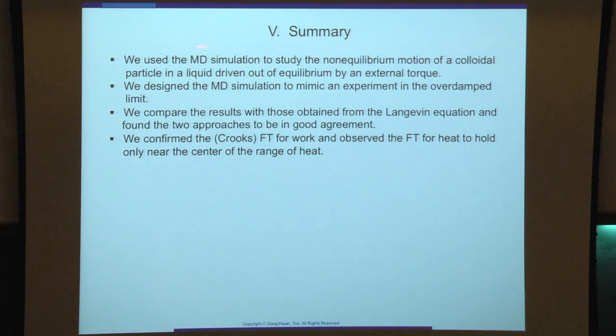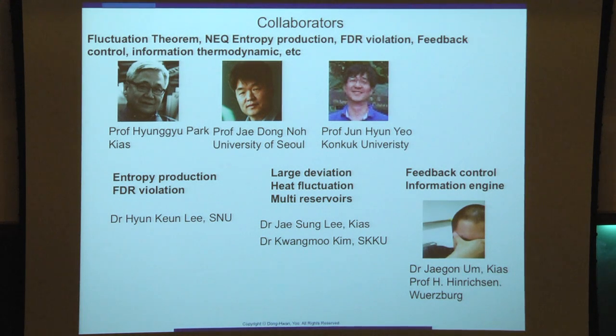It's a summary. We use MD simulation to study the non-equilibrium motion of a colloidal particle. We designed the MD to mimic an experiment in the overdamped limit, but our method is not restricted to the overdamped limit. We compare the results with the Langevin equation, and the agreement is excellent. And we confirm the Crooks fluctuation theorem for work, but observe that the fluctuation theorem for heat only holds near the center region.